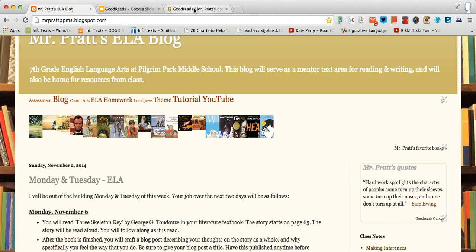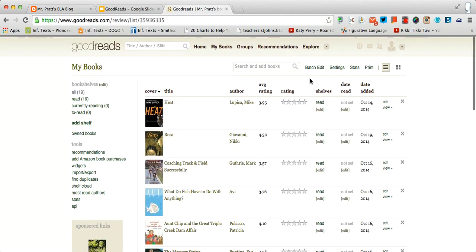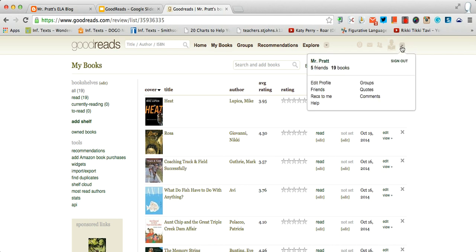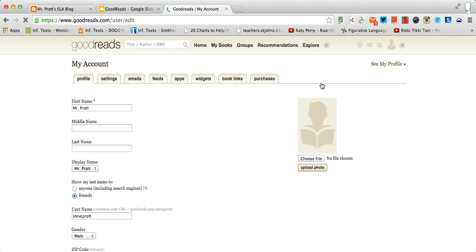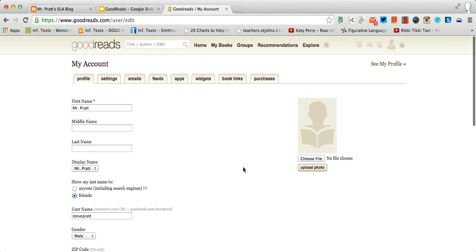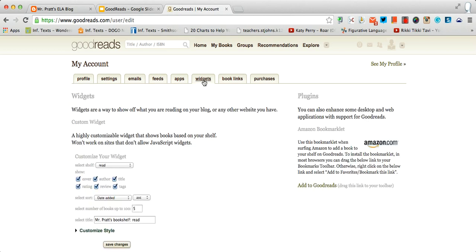All right. So from your GoodReads account, I want you to go over and click this down arrow right up here, and go to Edit Profile. Okay. As you are editing your profile, I want you to select the option that says widgets.